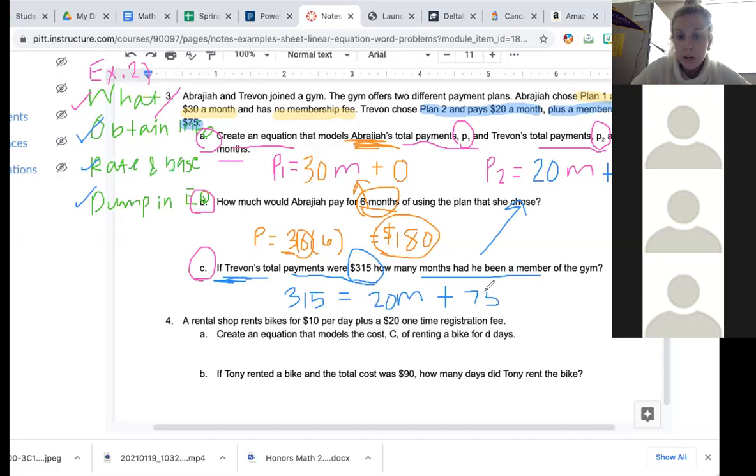And so from here, let's see who remembers. Shia, what are we going to do, babe? You're gonna cover up the 20M and then subtract 75 off each side. Good job. Yes, draw your wall. Good. Y'all can see my wall, right? She said cover M because it says how many months. So we want to find M. And she said then you'll subtract 75. Excellent work, babe. My ones that keep participating, you're getting all the extra credit points. Some of y'all already have a bunch.